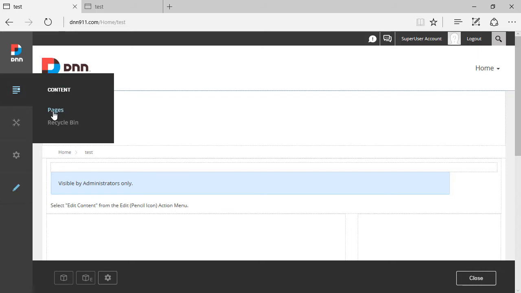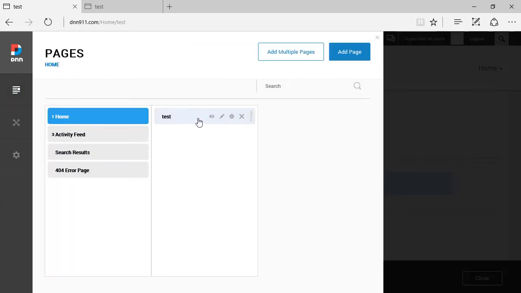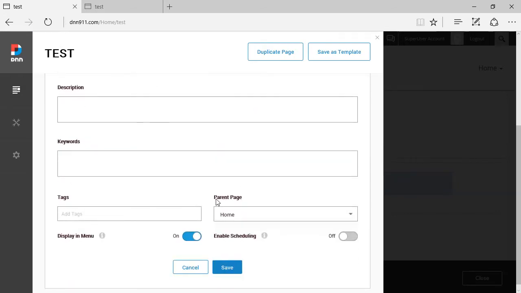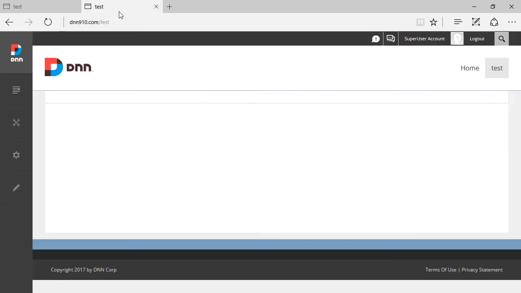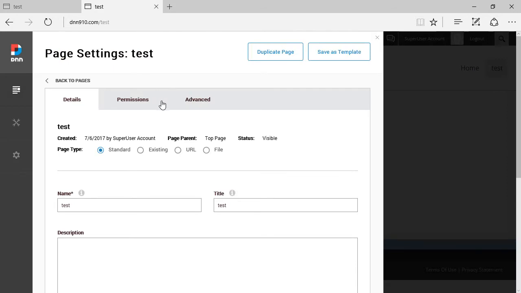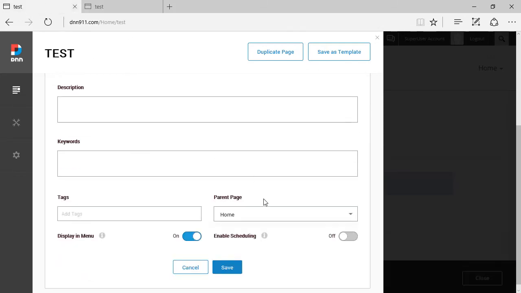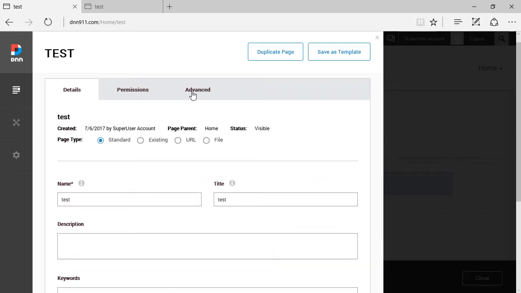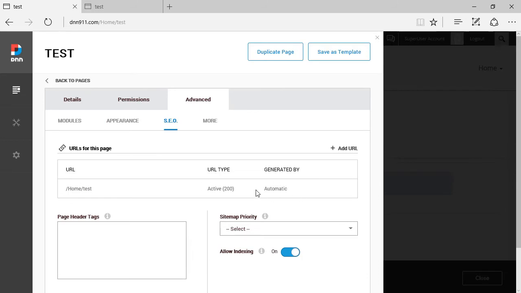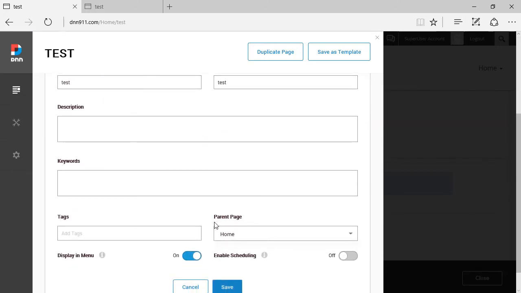Now, there's one thing that they have changed, which I'm not sure why they have done. If you see the new page that was just created, if I go to the settings, here under details, now we have parent page, but before we used to have the URL. Let's have a look here on the previous DNN version. It used to be the URL, so you could change the URL that should be displayed in the navigation bar. So, not sure where this went to. We can still see advanced SEO and we can still put some redirects here, but I don't think that this is the new home of what used to be the URL. I'll be curious to see what happened with that URL that used to be here, which used to be handy, and you could change the URL on your page. So I'm not sure what's going on there, but hey, this is another change on DNN 911.